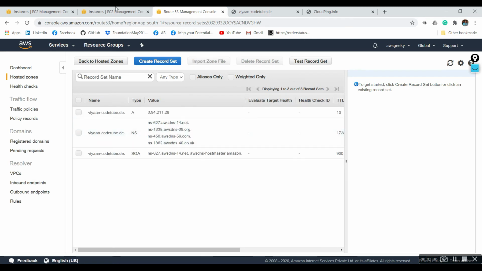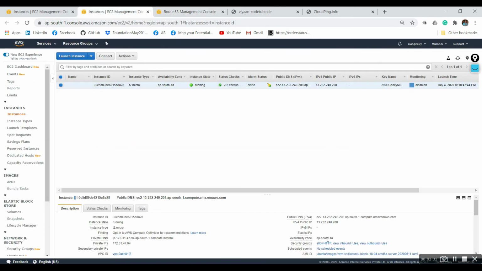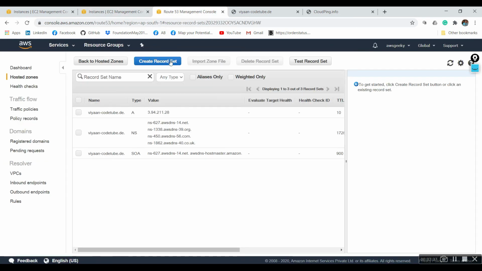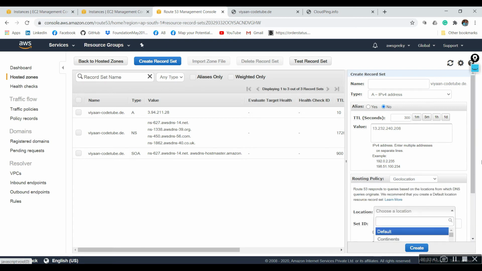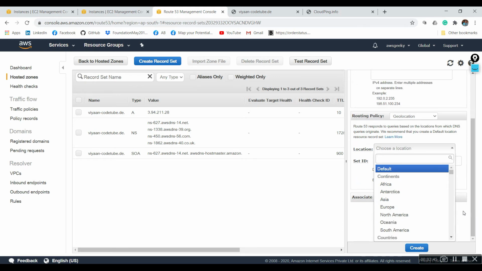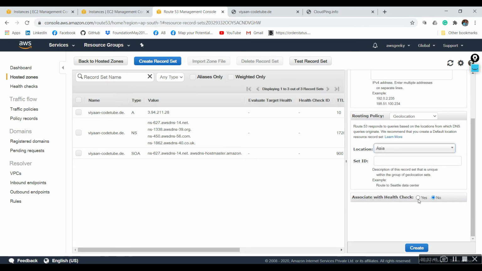Then let me go to the Mumbai region and create a new record set. Select geolocation and select the location as Asia. So any user from Asia should be redirected to the server running in the Mumbai region.